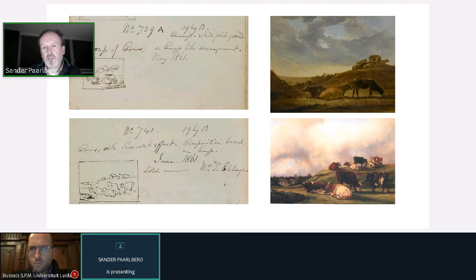So we also include this painter, this Thomas Baker, as one of the Cuyp followers, you could say, or at least painters that were inspired by Cuyp in our list of painters in the exhibition. The only thing is, of course, that we focus very much on the important painters, and we only show a few examples of these lesser-known painters. And in this case, this Thomas Baker didn't even make it into the selection of the exhibition.